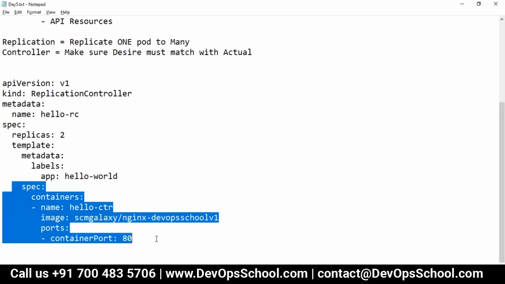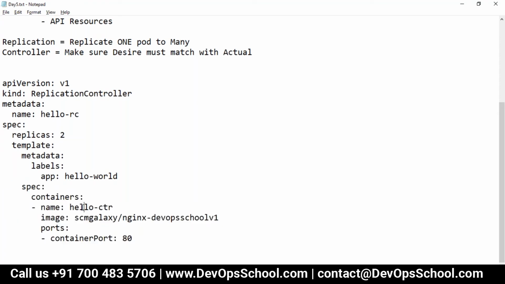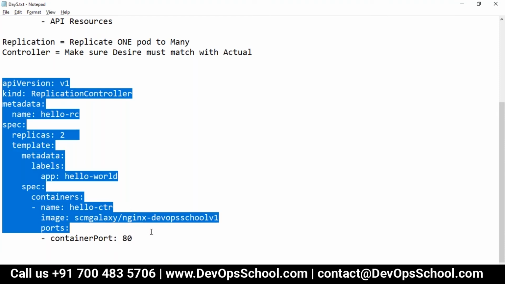This is the pod specification. This is the image, and it's the same image, guys, nginx. I just modified it a little bit. This is the one image which will come from hub.docker.com, and container port and all stuff like that. Simple.